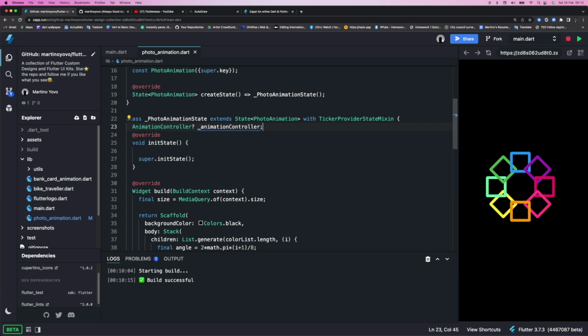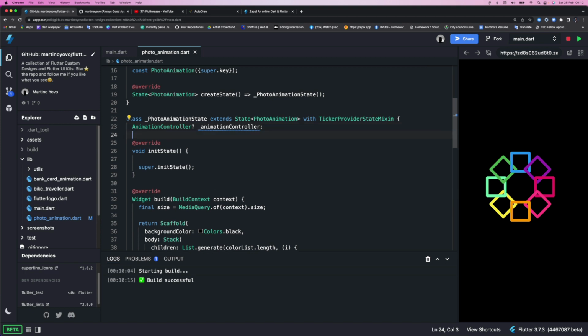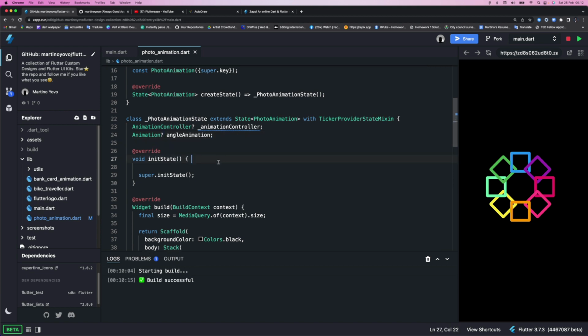I think that's good for now. I'll also create my angle animation, and I'll make it nullable also. And here I will properly define the animation controller.